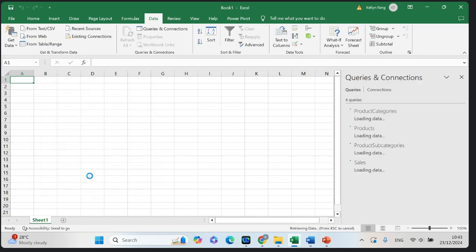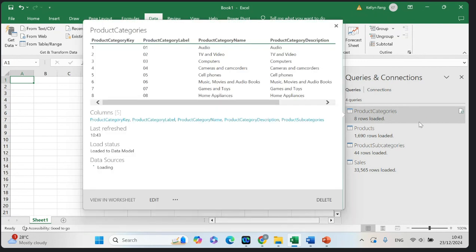Once you click OK, you can see it goes to Excel, just like it was in Power Query. Now it goes to Excel, and you can see queries and connections here. If I point here, it shows me all. Remember just now we have four queries. Here, 8 rows.